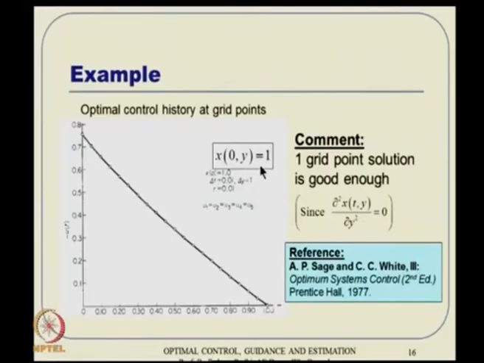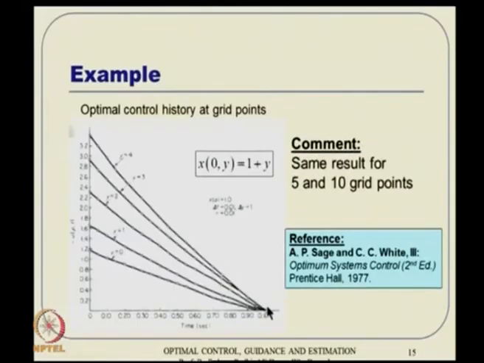So, you let it be arbitrary, and then you may need a large number of grid points to get a reasonably good solution. The whole idea is to start with a coarse grid, let us say 5 grid points like this, and then go to 10, then 15, 20 like that, and somewhere you will see that the results are not different. Then you can say that is the final grid I will select and carry on.